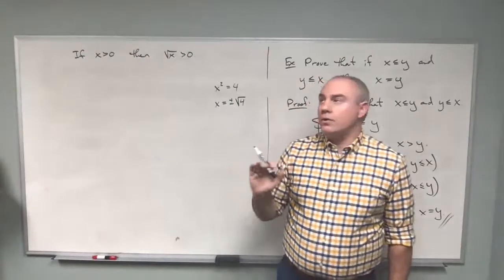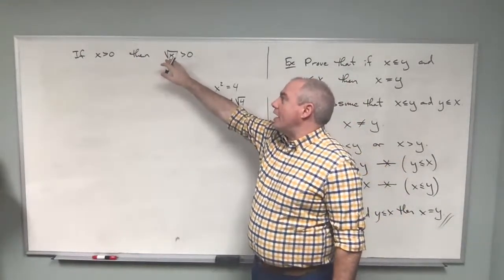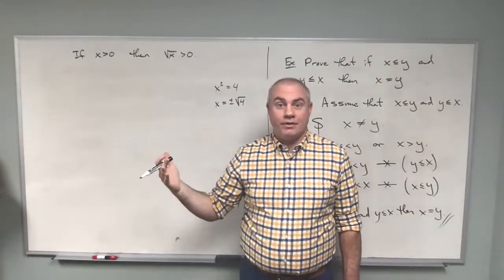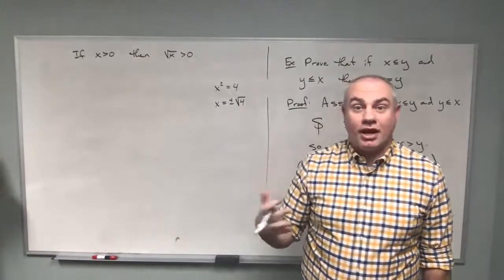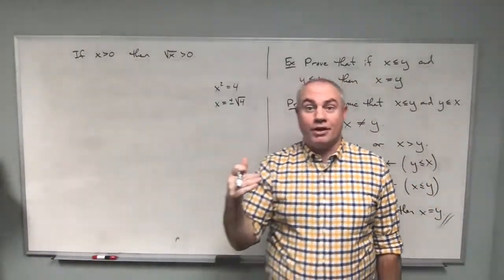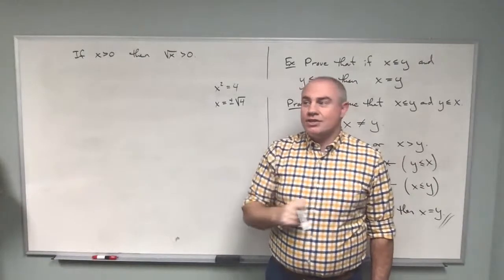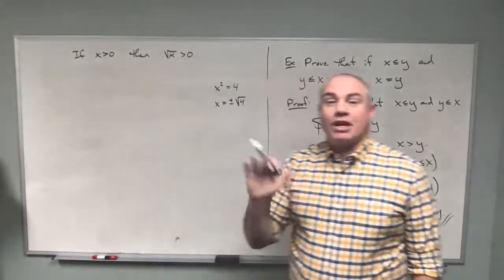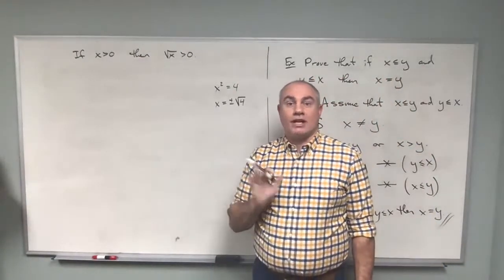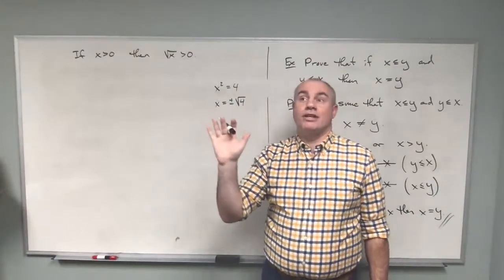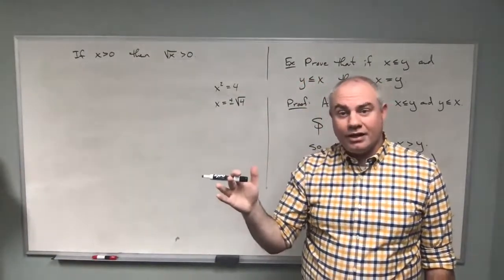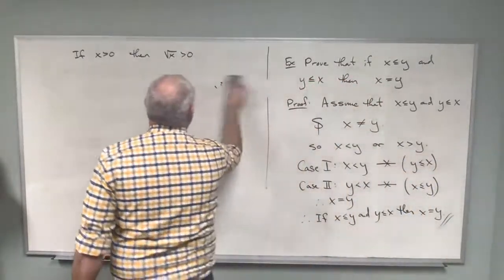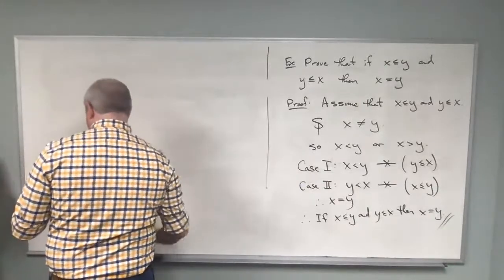So if we talk about a number, the square root of x, where x is positive, that by definition is positive. That's the definition of a square root, the positive number that when squared gives you x. So the square root of x has to be positive by definition. And I'm going to use that in this next proof. I just didn't want anybody saying, now hold up, couldn't the square root be the negative one? And it's like, no, it cannot. It has to be the positive one. Okay. That said, let's write down a problem here.